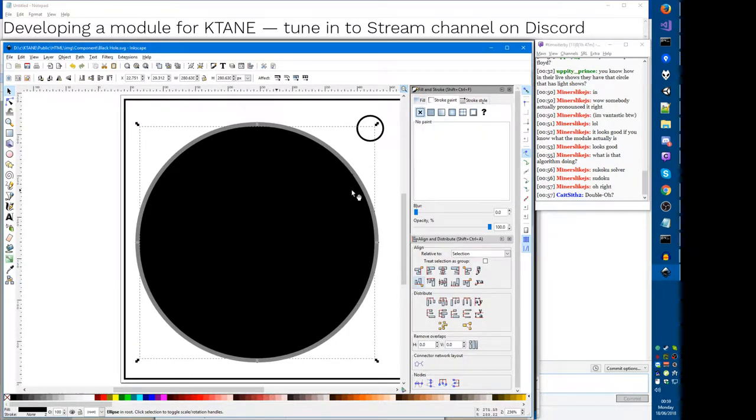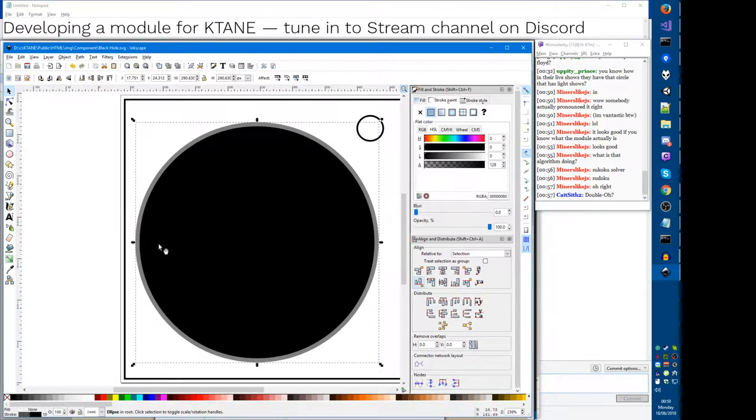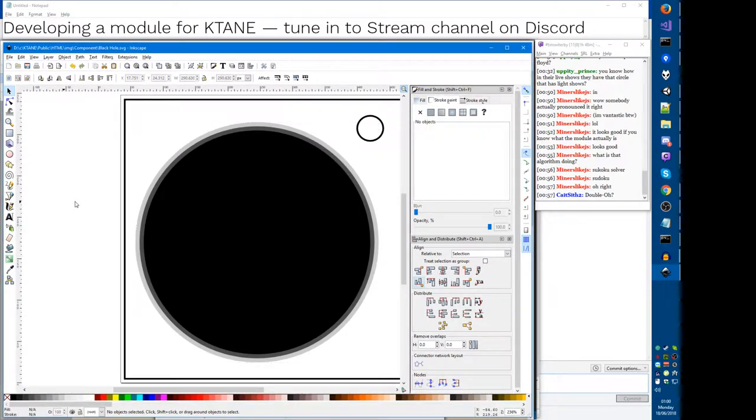I suppose I could have the outer one be colored, like this, and then it looks like it does on the module. But oh, that's what I should do. I can make it. There we go. This is what I wanted. I can make it gray. Okay, right. So yeah, I think that looks good. Let's make it 150.